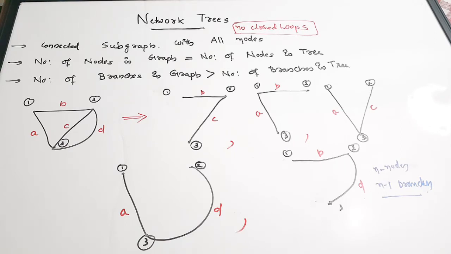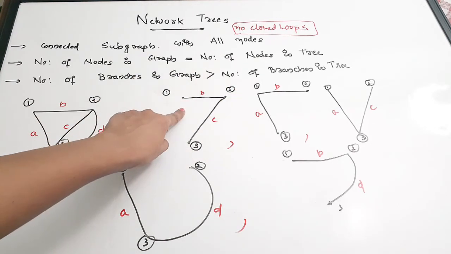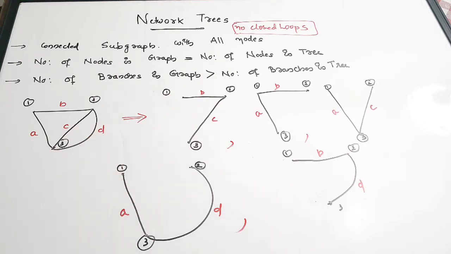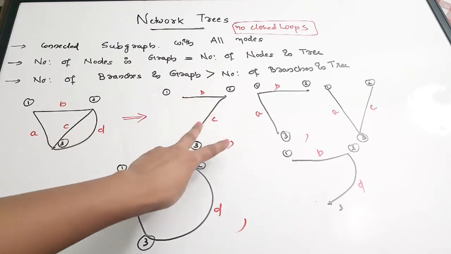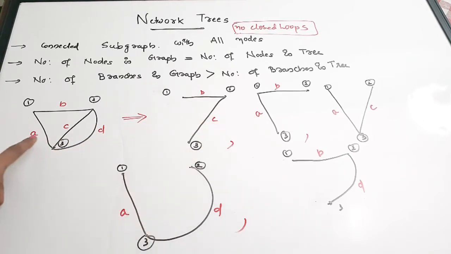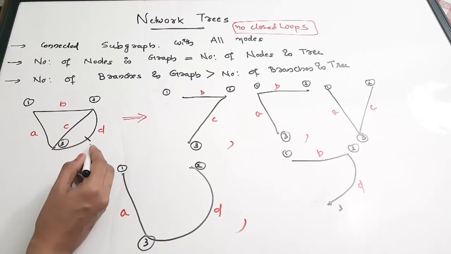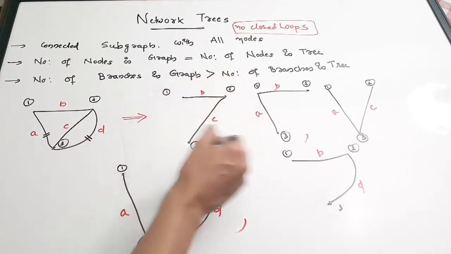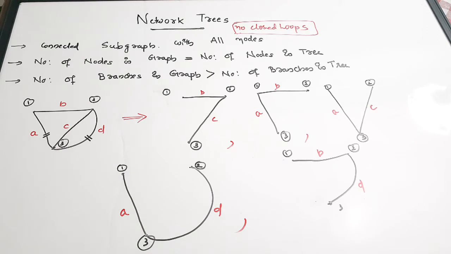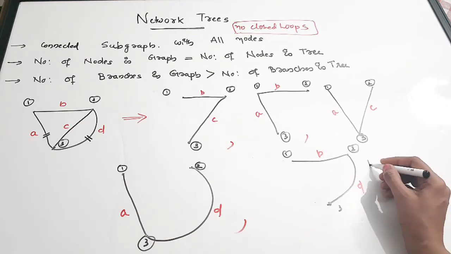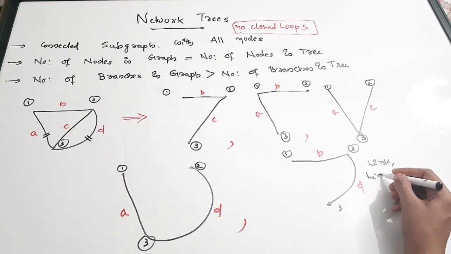Now, let us discuss another small topic which is called code tree. Okay. Consider this tree. Here you can see that in this tree structure, we have removed two branches from our graph to form this tree, right? Which are those branches? The branches A and D. So, we have ignored or removed the branch D and A to form this tree, right? So, these branches which we have removed to form a tree structure are called link or link branches. Okay. So, the branches which are being removed are called link or link branch.